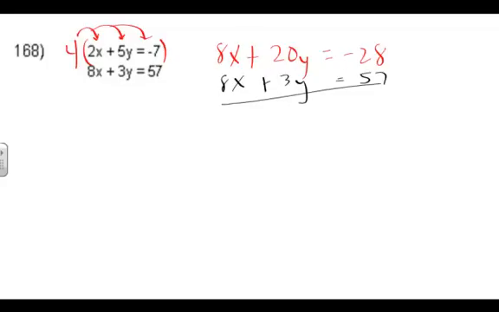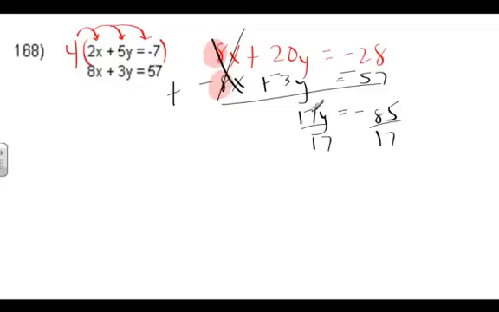All right, so obviously my 8's are the same. So what do I do here? You have to add and then change the sign. Add and change the sign. So negative, that would be negative, and that would be negative. All right, what's that? Negative 70, negative 85. That's 17y. That's nothing. Divide by 17. y is negative 5. It's nice when they turn out.